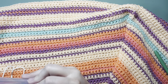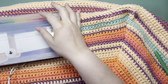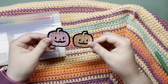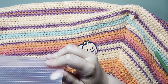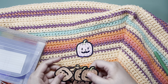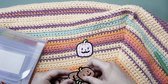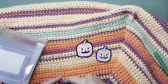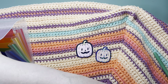And then these are my trick-or-treat bag stickers. Why are these different sizes? These should not be different sizes. Oh dear. I mean, it doesn't matter for the trick-or-treat bags, but it matters for selling them on Etsy. I'm going to have to go back and... How did I get these so different?